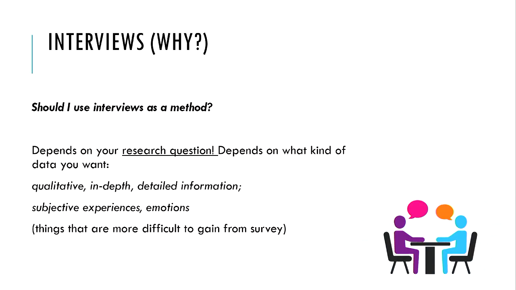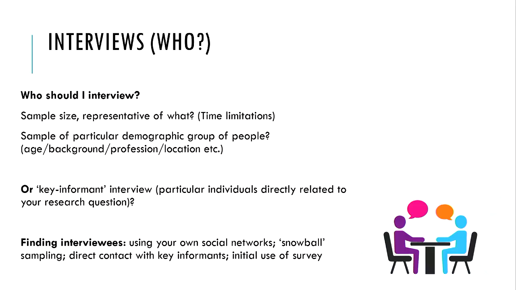So think about your research question, think about what you want to know from people, and start to think about that as a consideration. So the next question relates to who do you actually want to interview? Very generally speaking, there's two ways that we can approach that. We can think about, firstly, what's the particular population? What's the particular group of people that I'm interested in in my research?